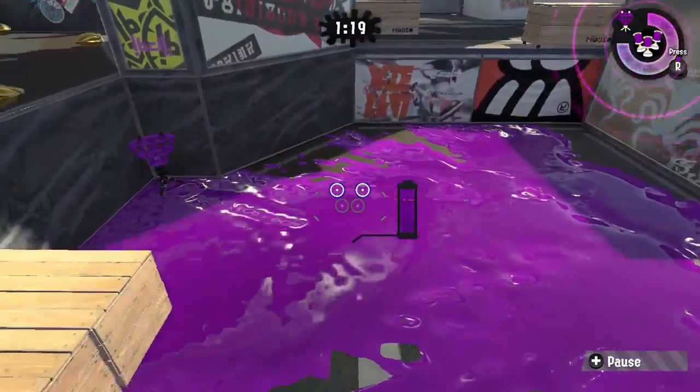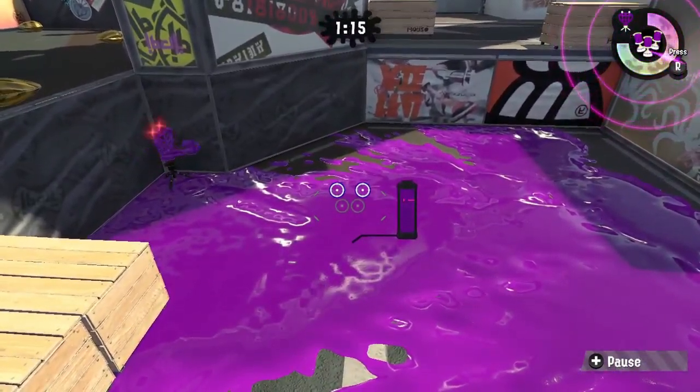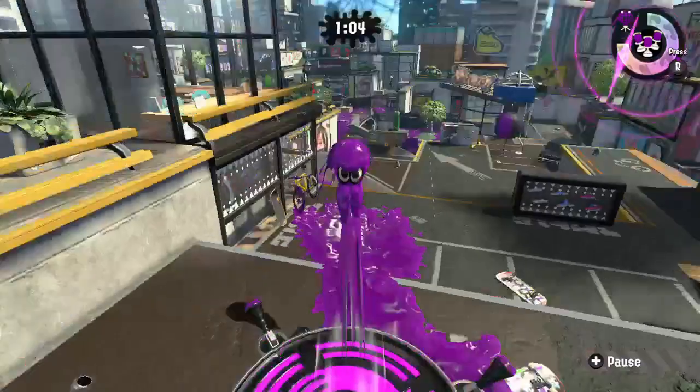Location 6. For location 6, we're going to put one just in that corner there. Now, once again, you can be cornered, which is a disadvantage. Although, once again, it can work really well if you're not spawn camped.